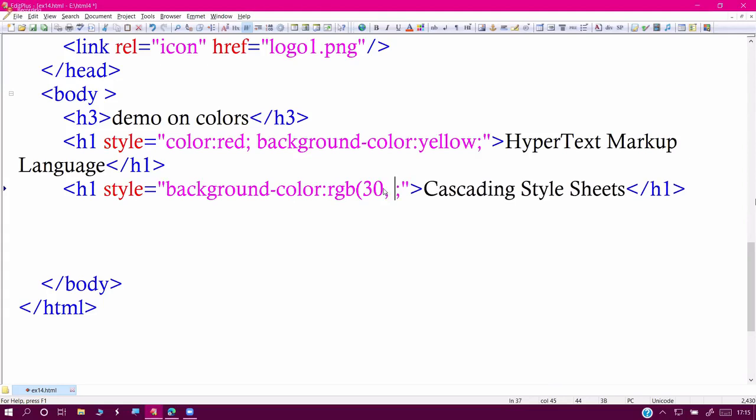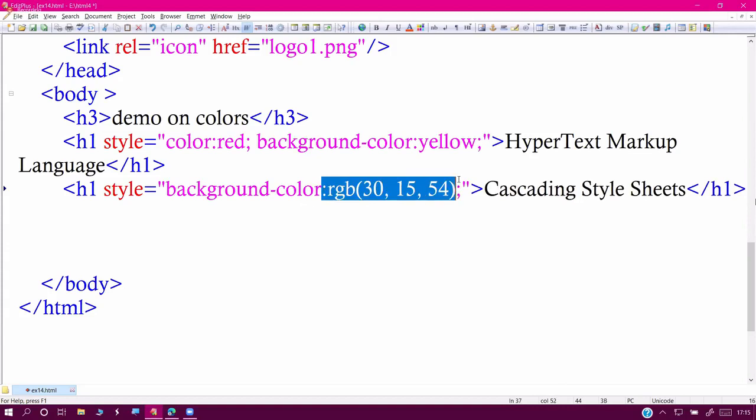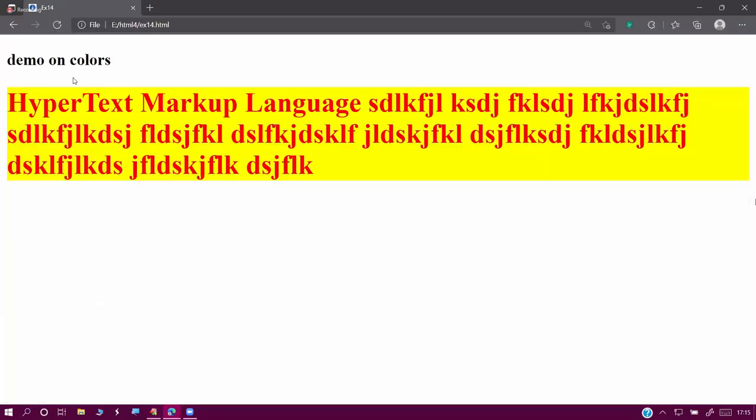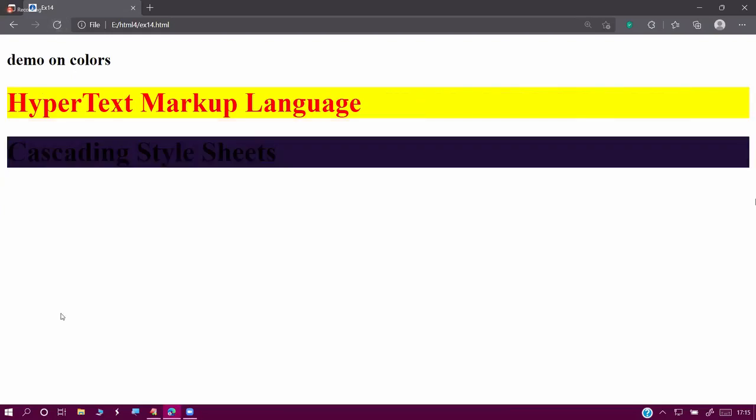Next, 15. Next, 54. So 30, 15, 54, mixing. Something happens when you mix this.